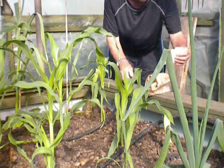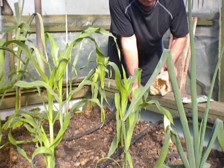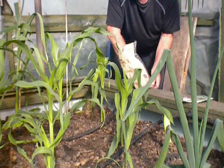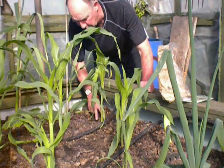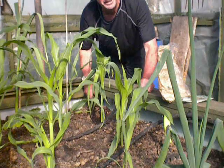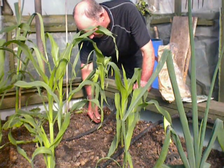Blue Lake is a good climbing bean, a good French bean. I like to use that every year. And also we have some sugar snap. Now the sugar snap I like to put at the front of the bed because that's the easiest ones to pick, and they can go straight from the plant to your mouth. Lovely, nice and fresh. And that's them ones finished off.